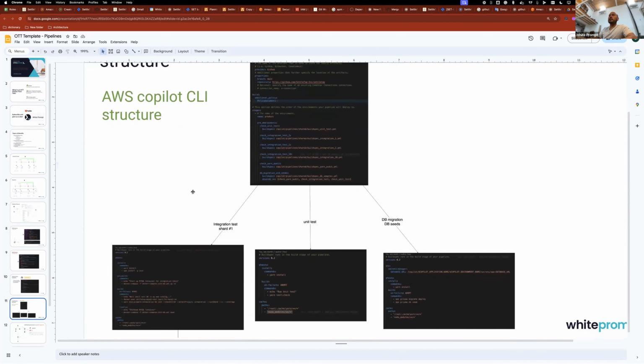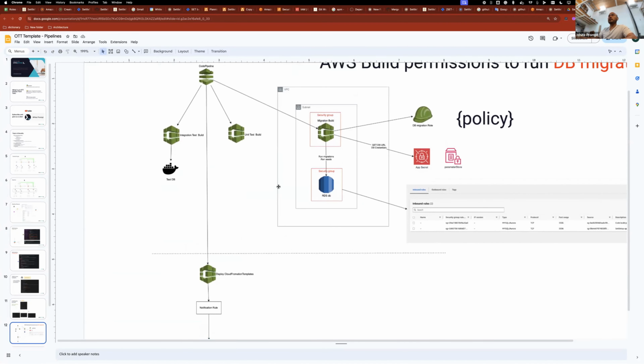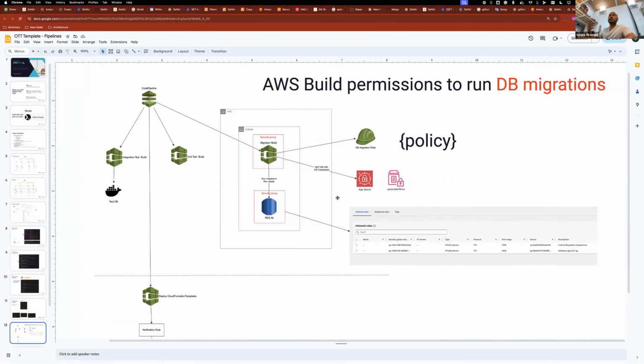So since we didn't talk about any application structure or topology or design, we can have ECS, lambdas, queues, SNS, different applications or different services. What we are talking about here is no matter the application topology. What we want to do here is to run migrations in the same DB. So since we are talking about CodePipeline, we say that we have a code pipeline here on top. The code pipeline has a set of build specs. What we see here is that there are many. We have test, integration test build, unit test build, migration build, and also a deployment build.